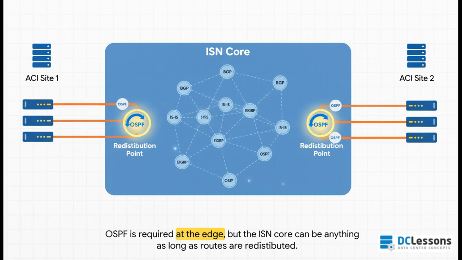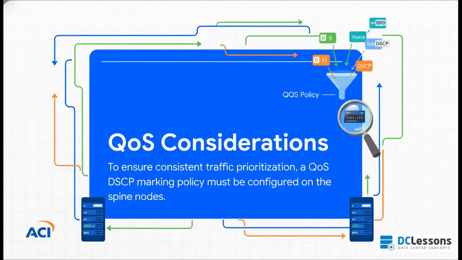And this is awesome, right? It gives you a ton of flexibility to plug ACI multi-site into an existing wide area network. And finally, quality of service. By default, all that VXLAN traffic is going to get a DSCP value of 0 on its outer header. That means best effort. And in any real-world network, that's a problem. You really need to set up policies on the spines that map the internal ACI class of service values to the right DSCP markings for your ISN.